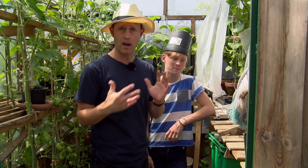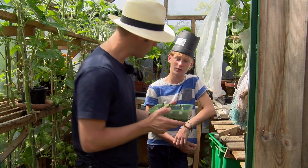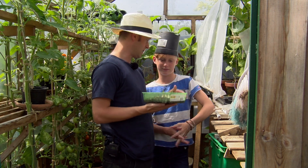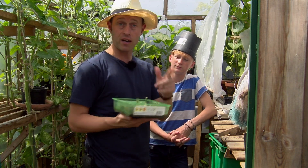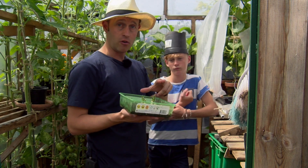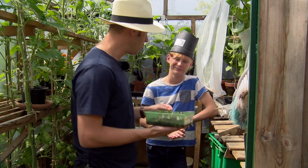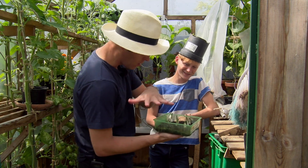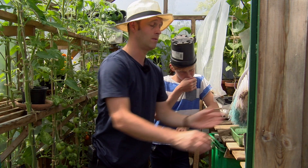And something else that we've got to show you. Look at this, people. Do you know what these are? No. Wait — it's not a label, that's just the box it came in. These are spring onions. These are spring onions that we have used, and what we did — we cut the bottoms off before we ate them. Usually you throw the bottoms away. You throw the bottoms away and you put them in some water. And then you plant them and then they grow back again. There you go — a little bit of a top tip there.